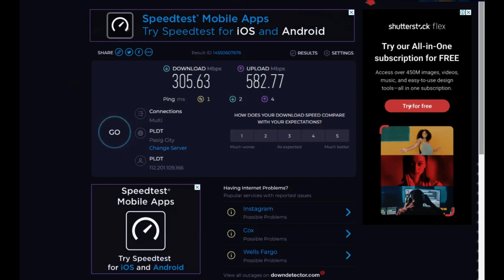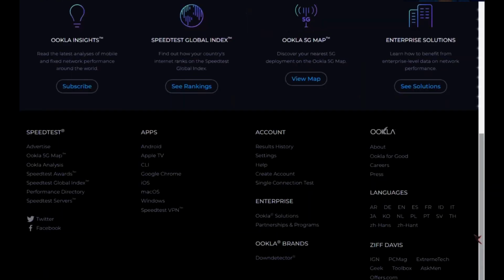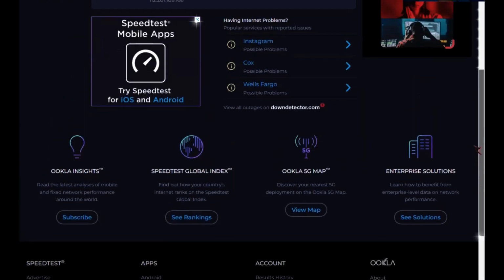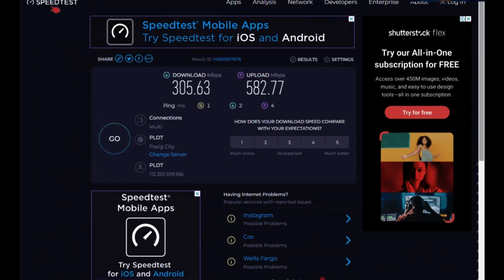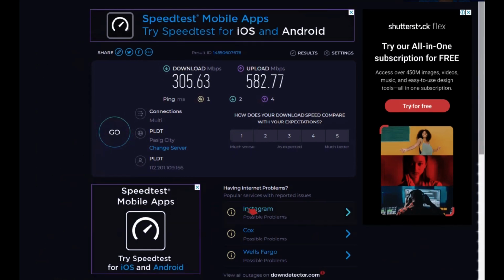So before, let me go ahead. You can see here my speed test. You can either screenshot this one and save it, or what I usually do is, let me stop sharing first.